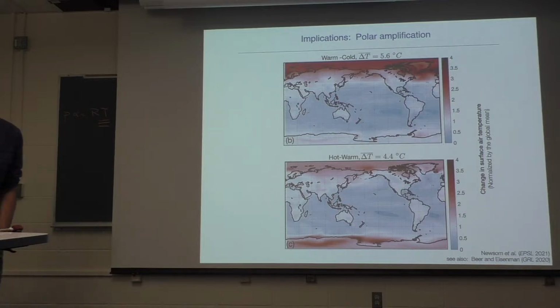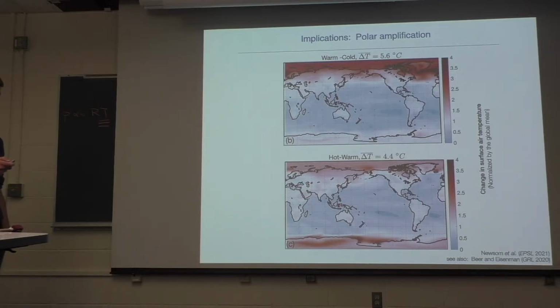Yep. Can you just remind me quickly again what the cold state is? Is it colder than our current? Yeah, so the coldest atmospheric CO2 was about 147, and the warm state was 400. Okay. So it goes from 147 to 400 ppm for warm minus cold, and then hot is 900 ppm. So a lot of that polar amplification is stuff we already see in our system, like the Arctic currently being warmer.